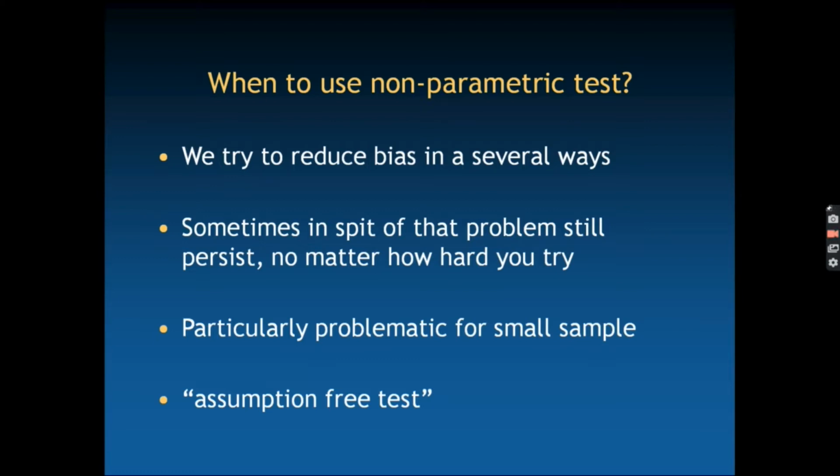These tests are also known as distribution-free tests or assumption-free tests. What is an assumption? We assume that our data follows a normal distribution. Our data has homogeneity of variance. There are different assumptions that we check when we perform a parametric test. And when our data does not follow these assumptions, we can use these assumption-free tests.